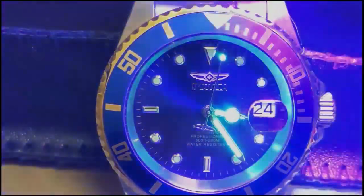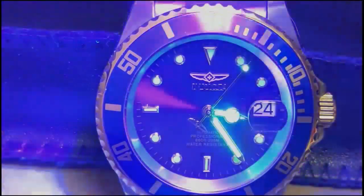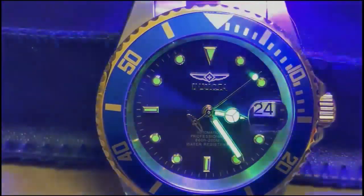Here we are in the lume room. The watch doesn't disappoint because I never had any high hopes for the lume to begin with. As we speed up the time, everything fades quickly. At least the hands are better than the indices, but the lume pip is not, which makes this useless as a dive watch. A lume pip should always be at least even with the minute hand because they're kind of a pair.